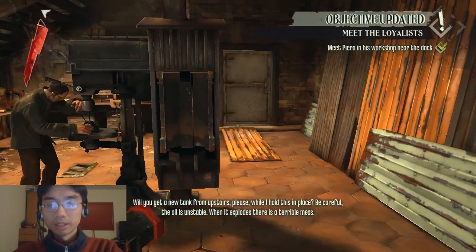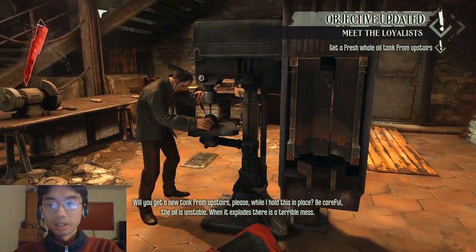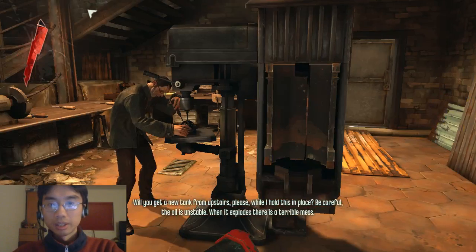From upstairs, please, while I hold this in place. Be careful. The oil's unstable. When it explodes, there is a terrible mess.